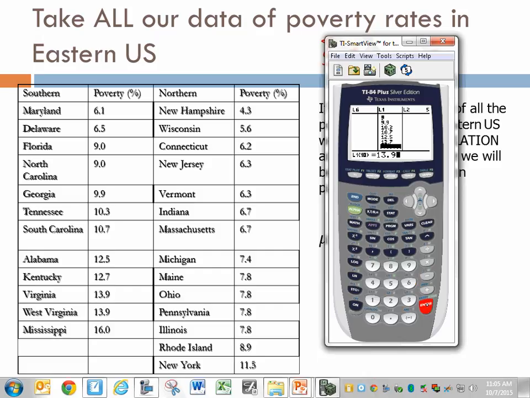And yes, this is in two columns, but since we're talking about the same thing, just poverty rates, we will put it all in one column. And I get 27 total states. Twenty-six total states. Good.